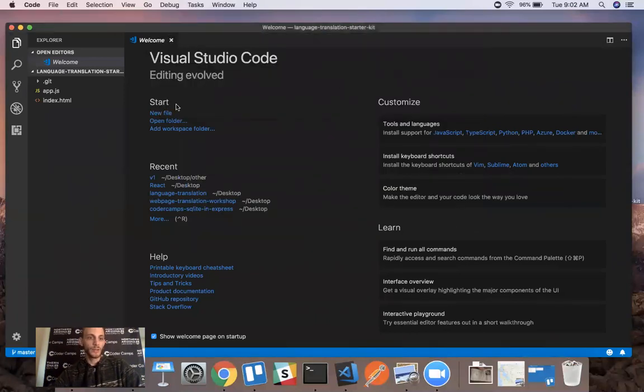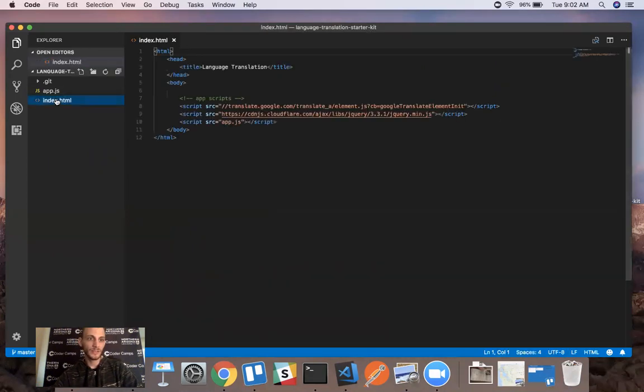Okay, so now let's take a moment to go through the starter kit and discuss what's going on in the file tree here. The first thing we have is an index.html file. This should look familiar to you, right? It's the base web page for loading in our application. You might notice it's pretty empty at the moment. The only thing that's been added for the starter kit is the links. We've got a couple CDNs here.